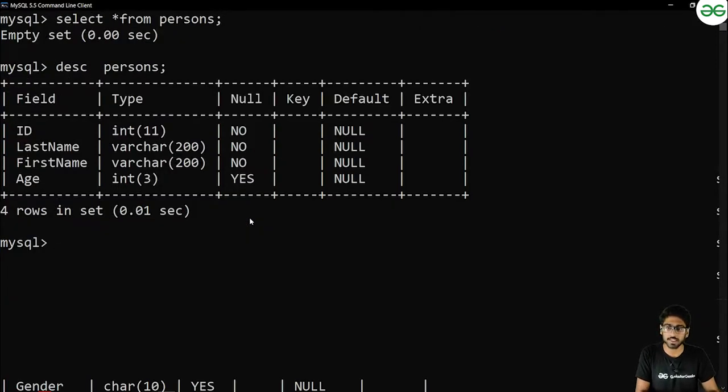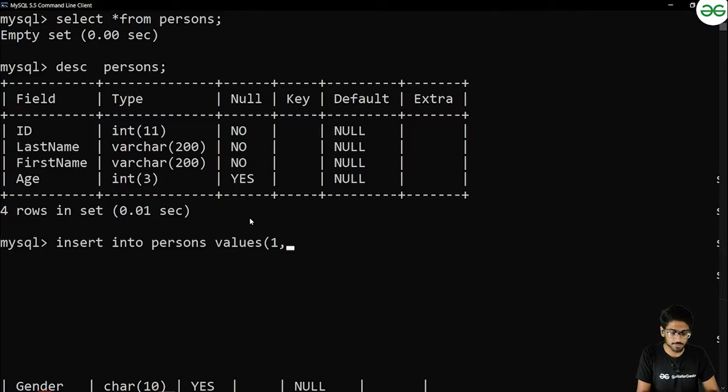Now I'm gonna insert data inside this table. What do we use to insert the data inside the table? We use the insert command, right? So insert into persons values, and inside the values you have to give the values. The first one is the ID. For the ID I'll write down 1, and then there is the last name.